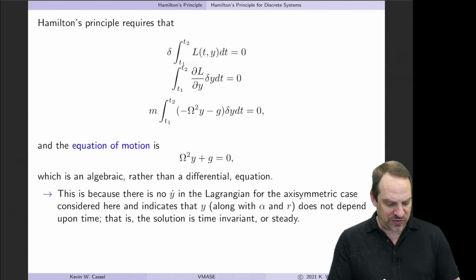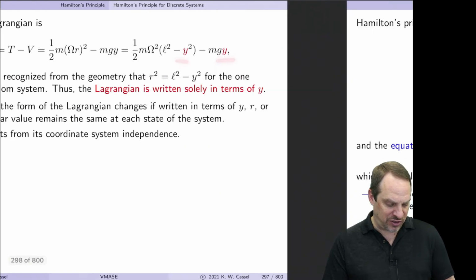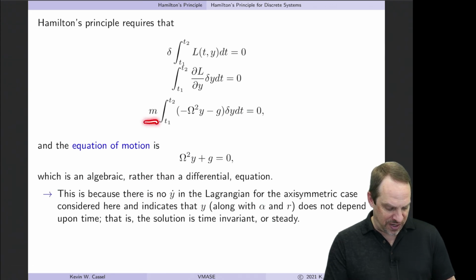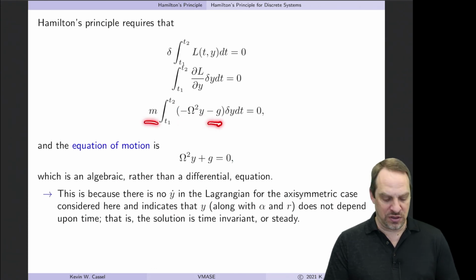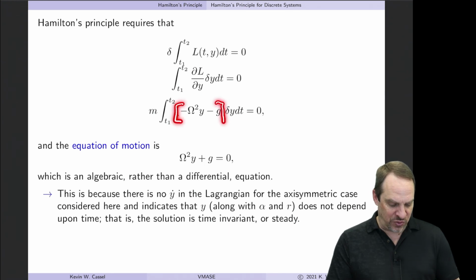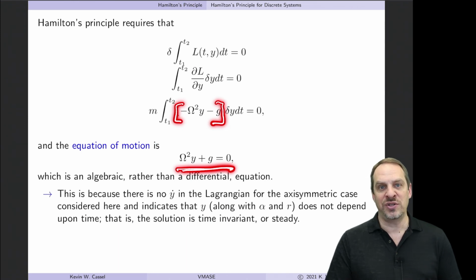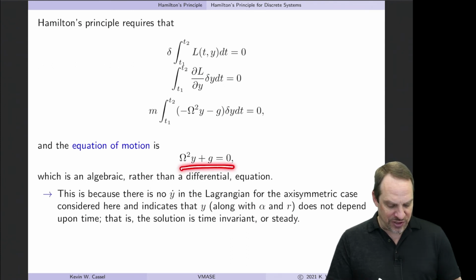In this case, L is only a function of t and y, so that's partial L, partial y, delta y. I have a y here and a y here. I take the partial derivatives. I will get minus m times cap omega squared times y, and then minus m times g, all times delta y. You'll notice I don't have a y dot because there is no velocity y dot. So in fact, my Euler equation here, the equation of motion, is really just an algebraic equation. Normally it would be a differential equation. In this case, the value of y is a constant. It doesn't change with time, so we get an algebraic equation for y instead of a differential equation in this particular case.